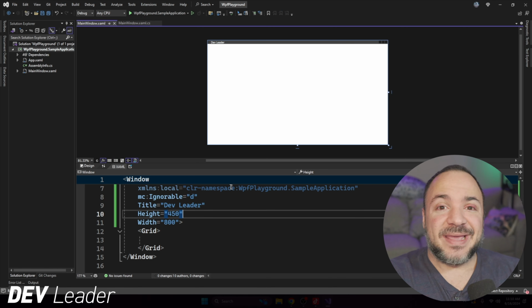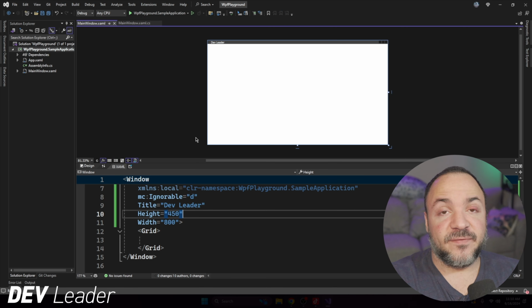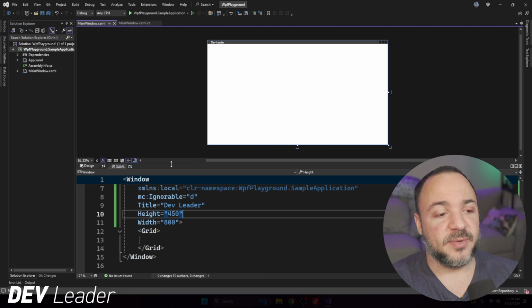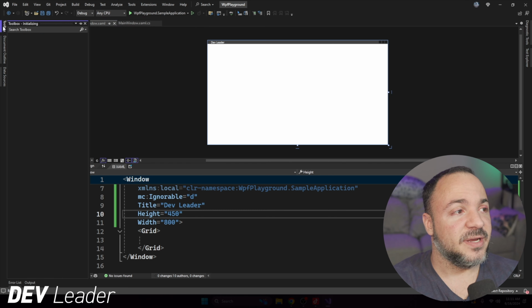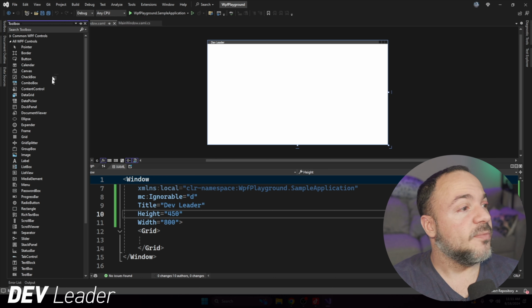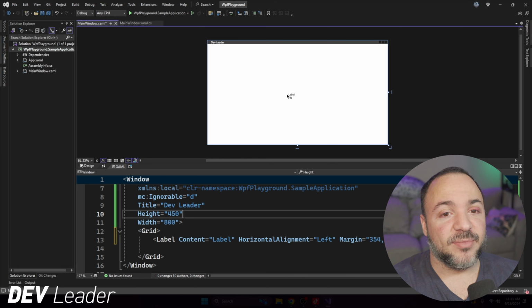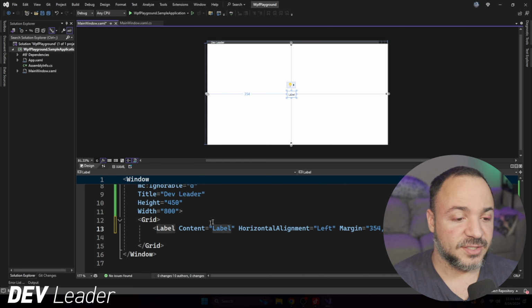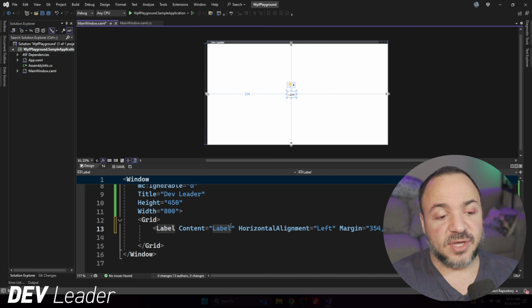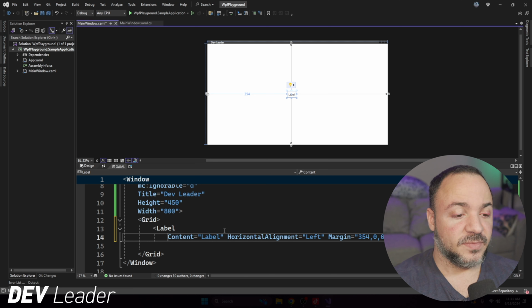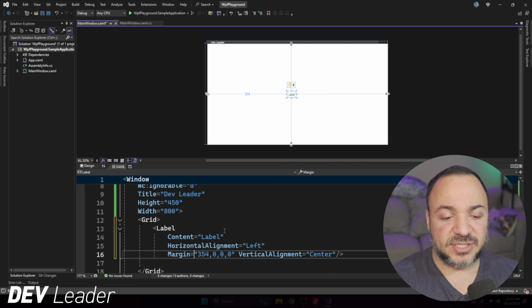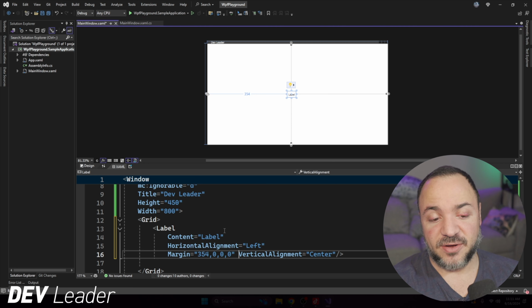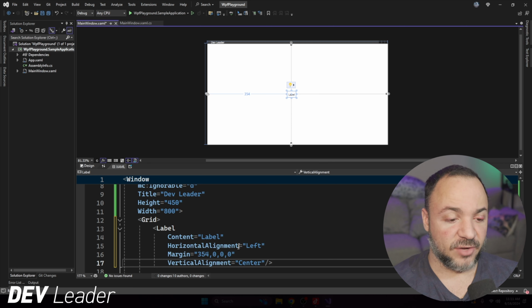The other thing that we get in WPF, and if you're familiar with WinForms before WPF, and it's not unique to either of these two frameworks, but we do have the ability to have drag and drop. So my toolbox on the left-hand side here, I could go add a label or something onto here. So I can go click this label. You can see that the XAML is automatically updated, right? So there's a content property. It added in some horizontal alignment, just some basic stuff. Like I didn't put any of this on here. It just did it automatically when I dropped it in, right?